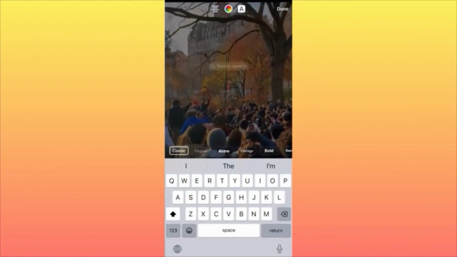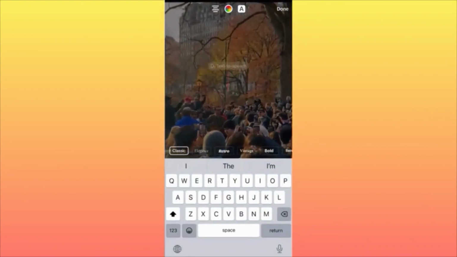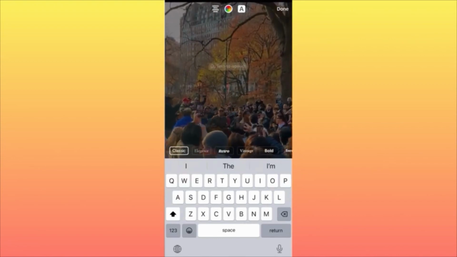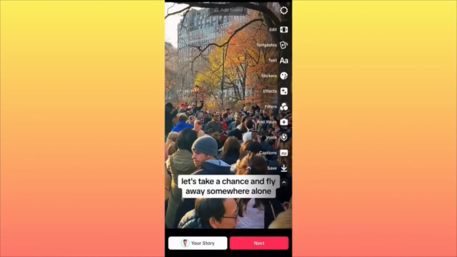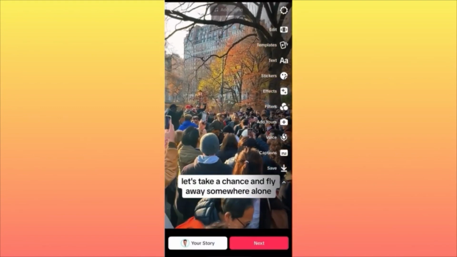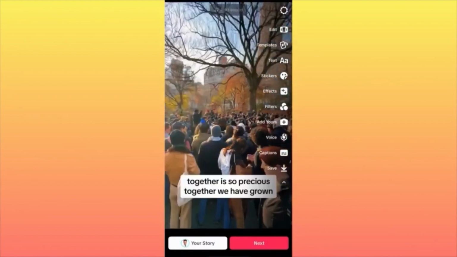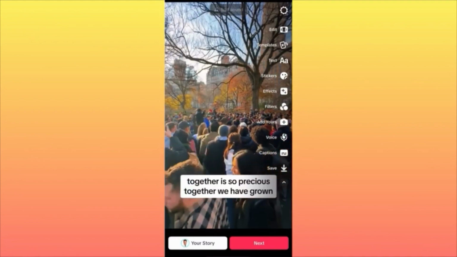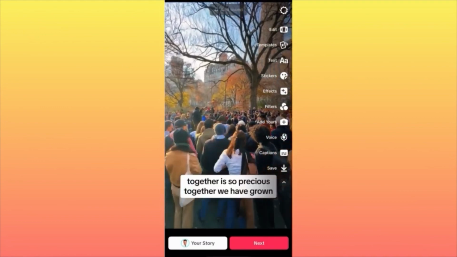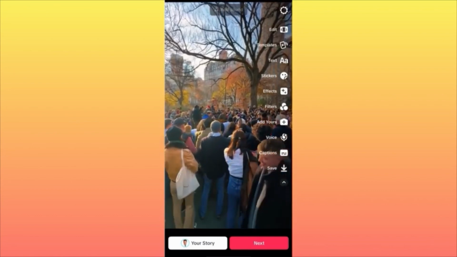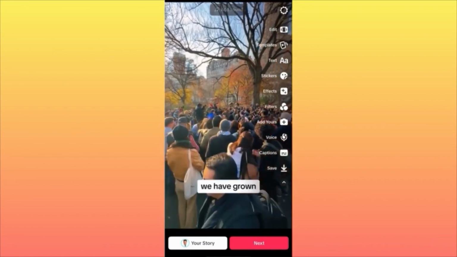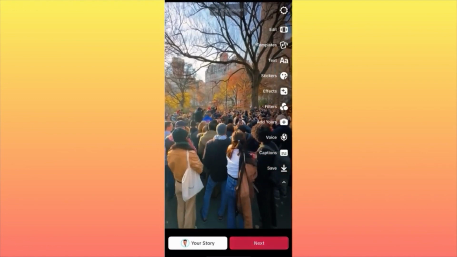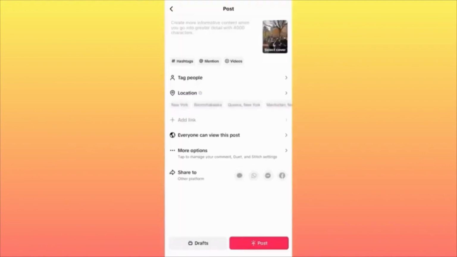In our case, we are going to use the text just to pinpoint where it is and what is happening on the screen, because someone might be at work and not able to actually listen or play the sound. Essentially, you can see there are plenty of other options on the side, but you're not going to need all of them in most cases.